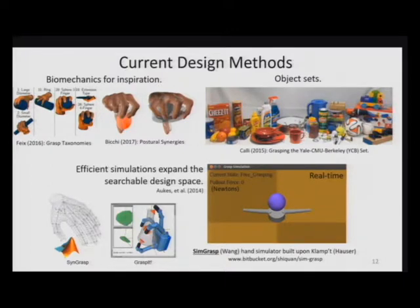And because of this, many tools have been developed and have kept up with this trend of designing underactuated hands. My personal preference is to use SimGrasp. It was actually developed in parallel with the Ocean One hands by a lab mate of mine, Shishuan Wang. And so if you're interested, please look it up. It is just very flexible and easy to use, and it's easy to parametrically change object, controller, and hand design parameters through many batches. So it's my personal preference.